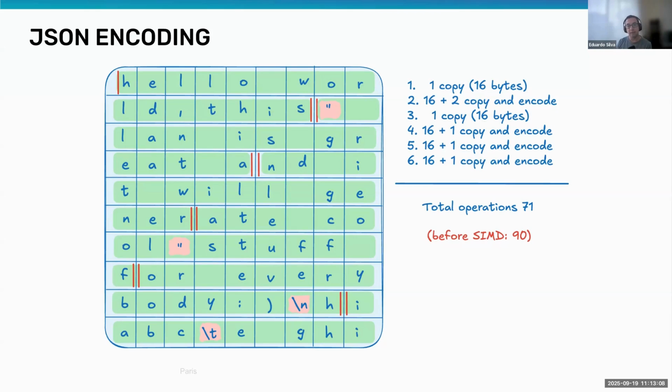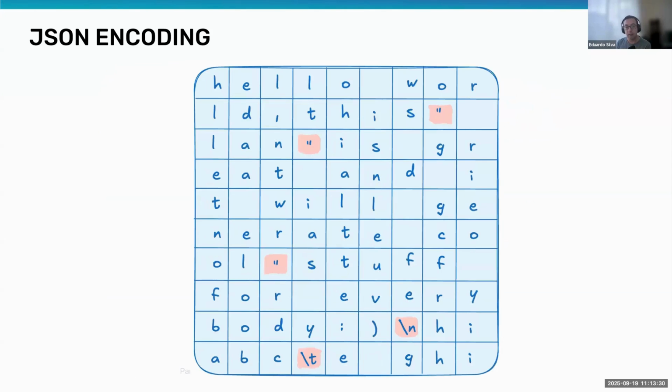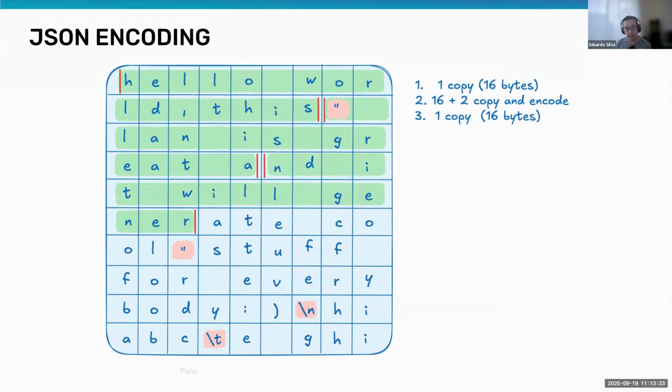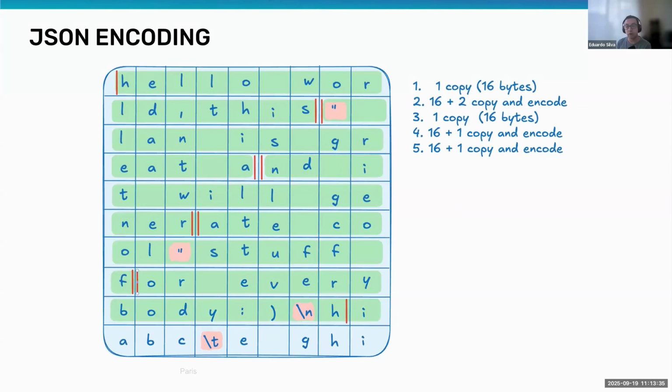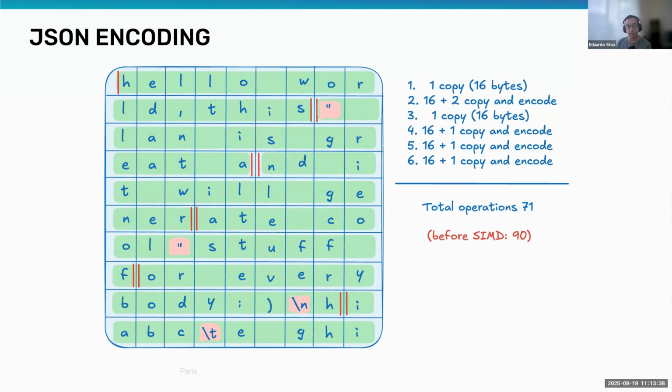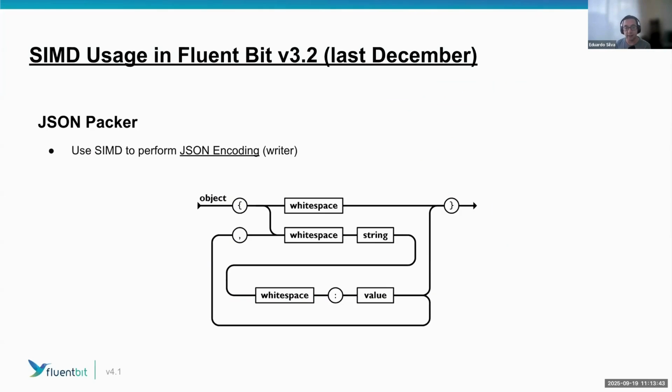And if you consider that Fluent or any kind of log agent is working 24/7, processing thousands and thousands of messages per second, this matters a lot, because it ends up in more or less CPU usage, and in energy, efficiency, throughput, and all the side effects of this. Okay, so basically this is how we use SIMD to scan text in a very fast way and to know if we can skip certain parts of processing, by knowing through parallel processing that there's nothing that needs to be encoded.